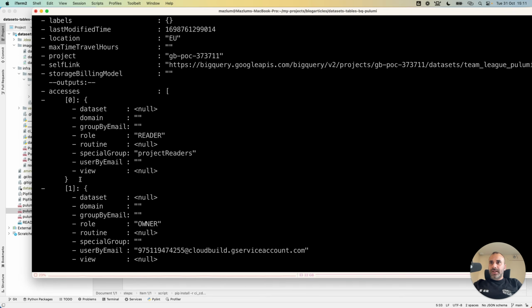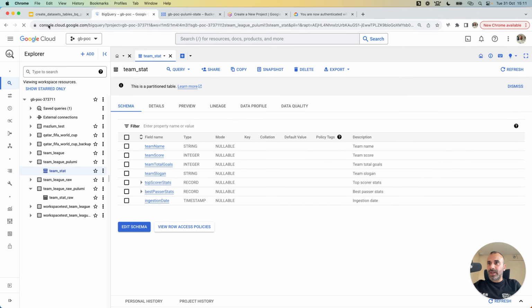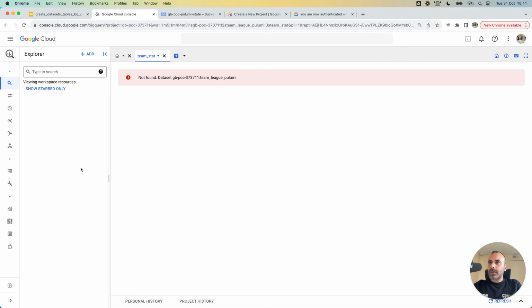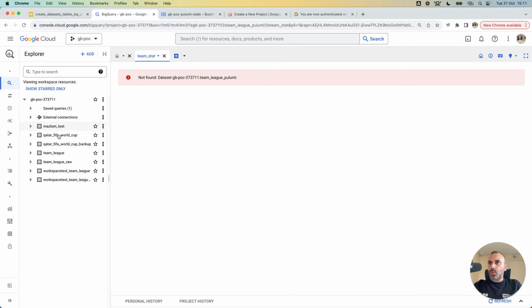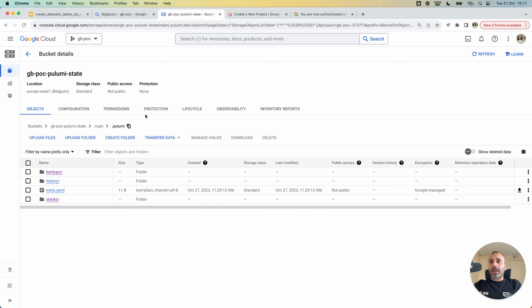The destroy part is finished. I go again in BigQuery, refresh my page, and my datasets were deleted as expected, and I think it's good. The use case is finished. I show a little bit my current bucket containing all the remote state for Pulumi.